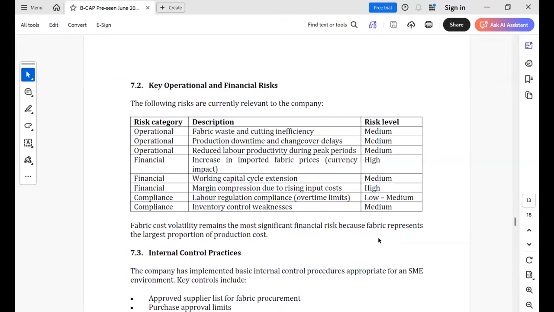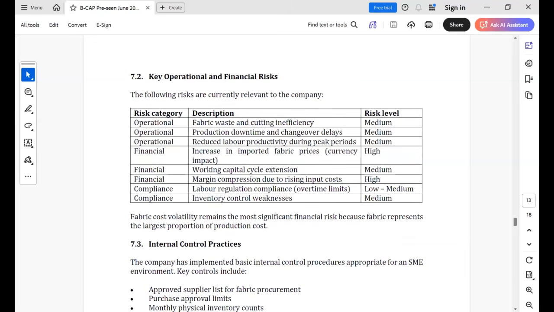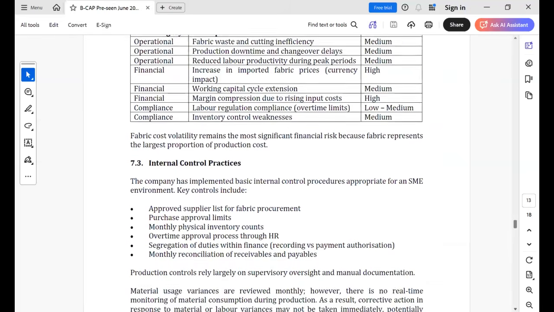Then you are doing two things. One is locally you are fixing the LKR value per dollar, and also you are fixing the dollar value per meter or per kg with the overseas buyer or the supplier. By doing both cases simultaneously, you are mitigating your risk. One is the price increase risk, the other one is the rupee depreciating risk. Right? Those kind of mechanisms are not here in the case.